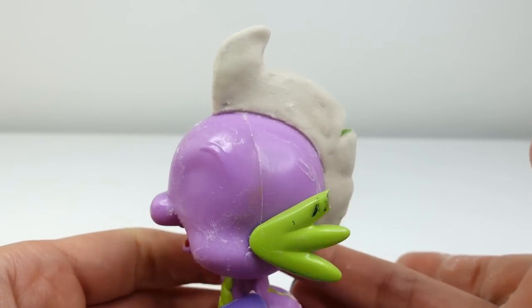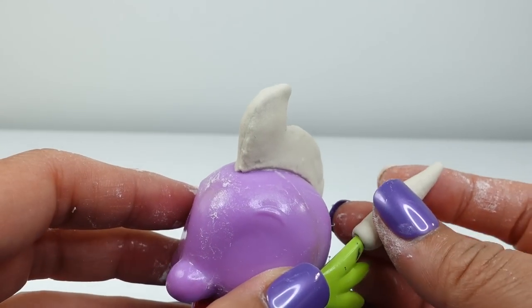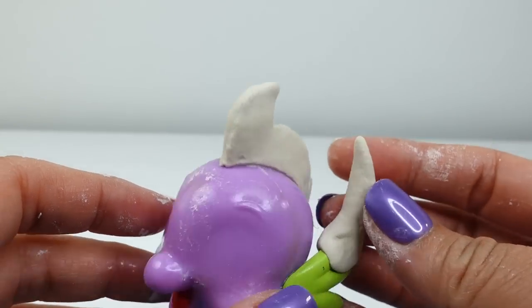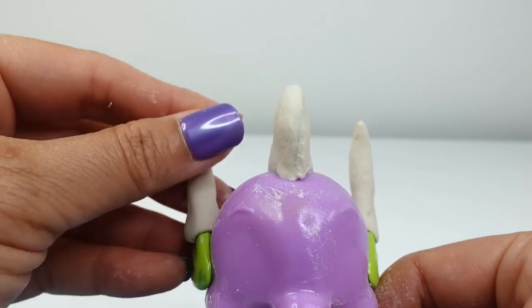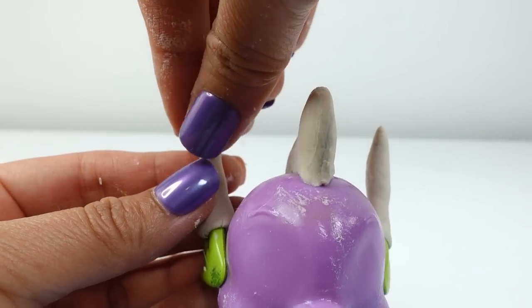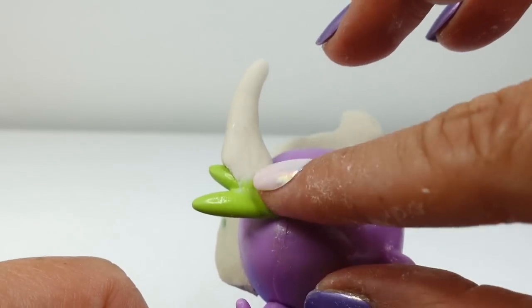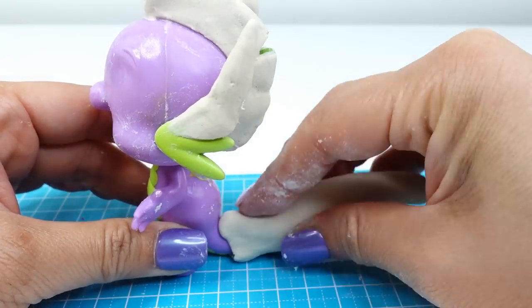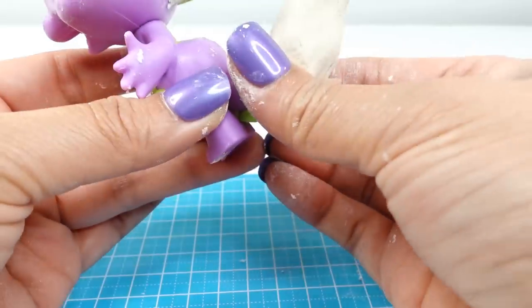The back section needs to be flat and a large piece in the front curves backwards. Here is the final result — this is looking less like Spike and more like Smolder now! Next, taking tapered logs, we're going to add horns, one on each side, and smooth it down so that it is seamless. In the back I want to extend the tail, so we're going to take a longer log and attach it to Spike's tail.